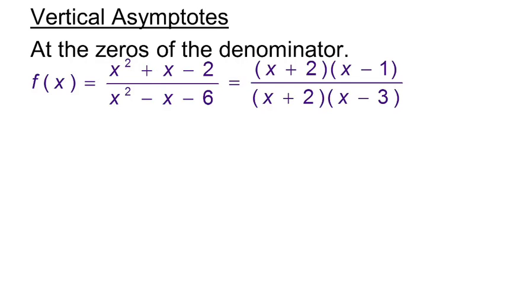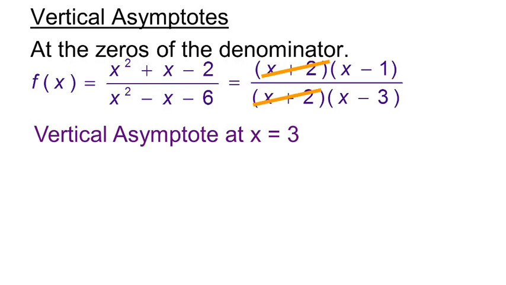So you can factor the top and bottom of the polynomial. The top factors into (x plus 2) times (x minus 1), and the bottom is (x plus 2) times (x minus 3). You always want to factor just in case something will cancel out. So you notice that the x plus 2's cancel out here. Then I would set the denominator equal to 0, and that's where my vertical asymptote will be, at x equals 3.